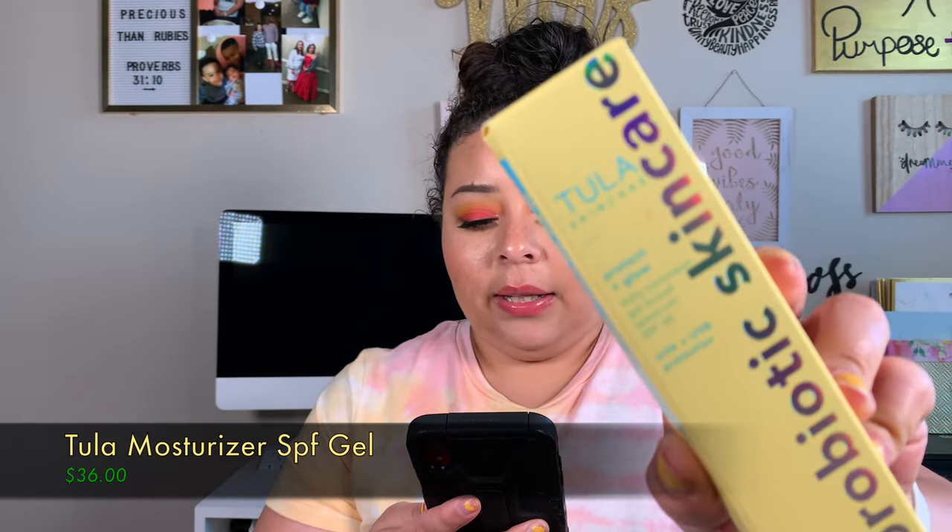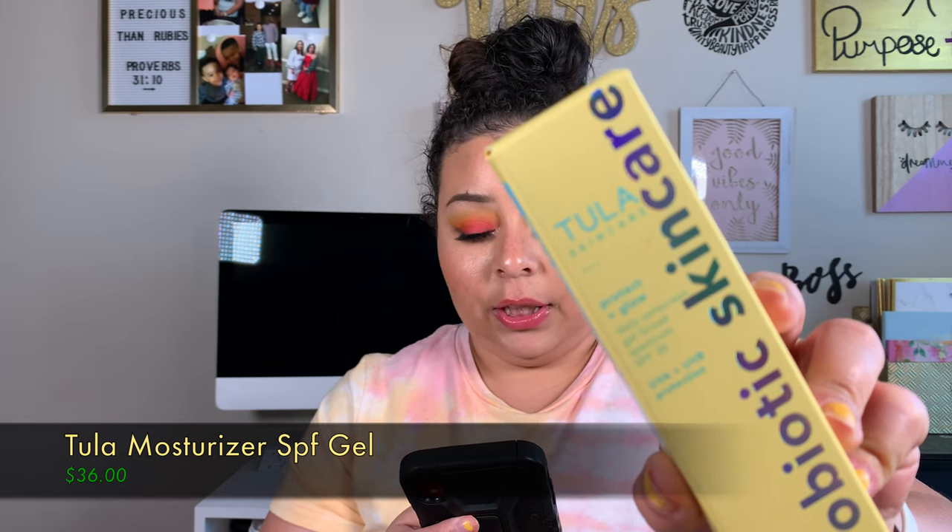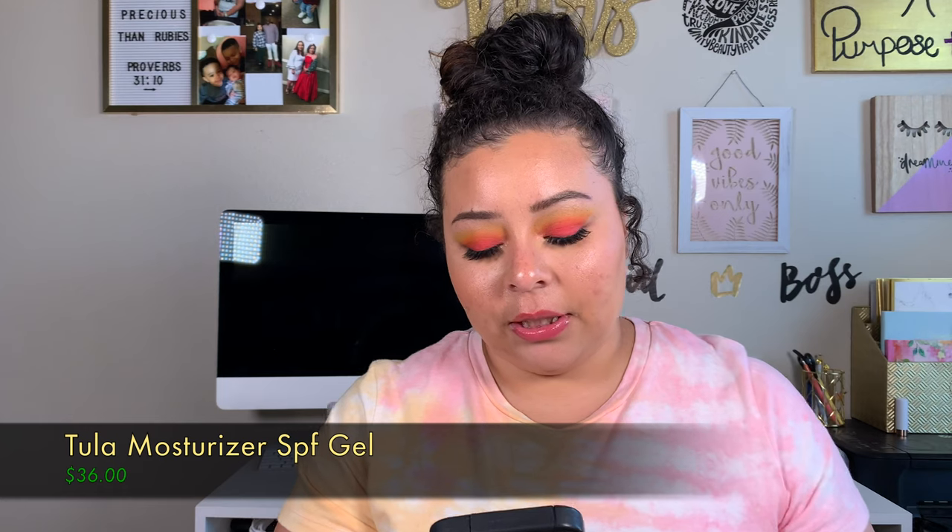Eyelash is fixed — we are back! So the next thing I got, and this was my choice for the month, is the Protect and Glow Daily Sunscreen Gel Broad Spectrum SPF 30. This retails for $36. It's a broad spectrum sunscreen that provides daily SPF 30 plus protection from damaging pollution and blue light. A must-have for indoors and outdoors — it leaves a gorgeous glow that wears well under makeup or on its own.